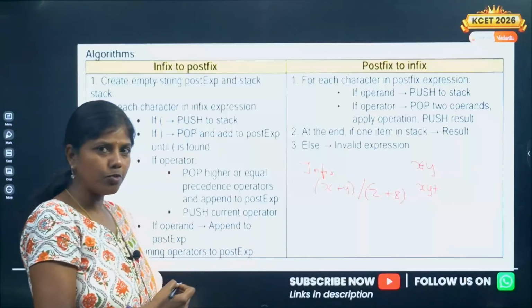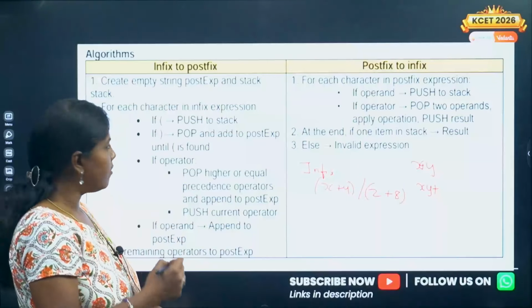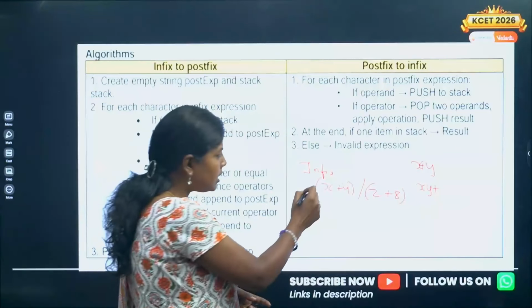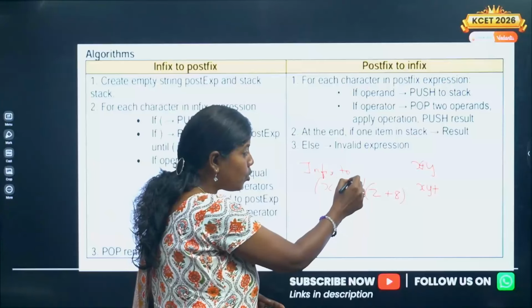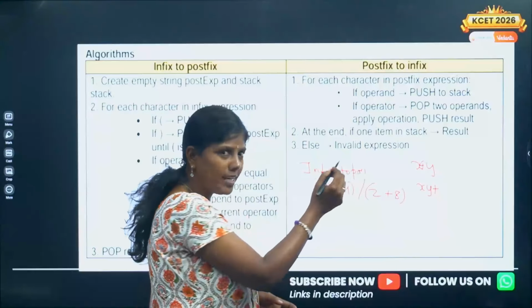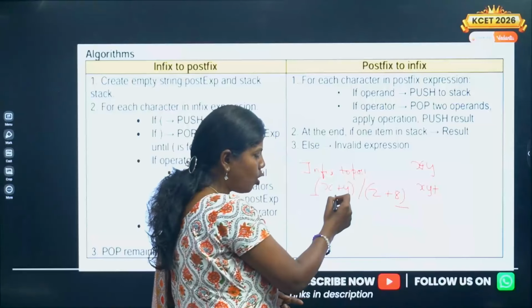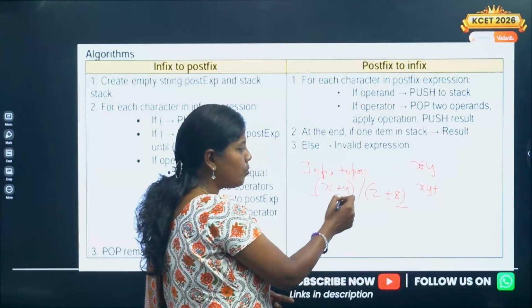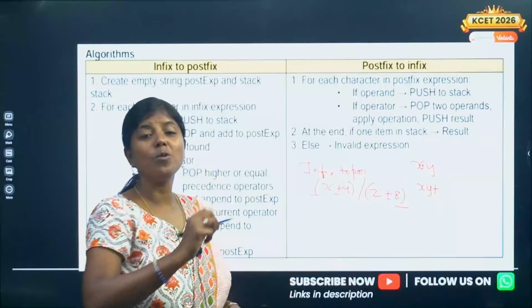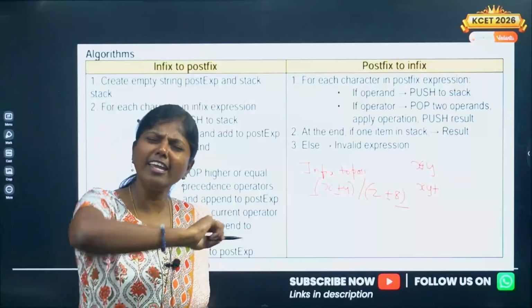That is what you mean by postfix expression. Now, in order to convert infix to postfix, what terms may you get? You may get a left parenthesis, a right parenthesis, an operator, or an operand. These are the possibilities that you may get in any infix expression.